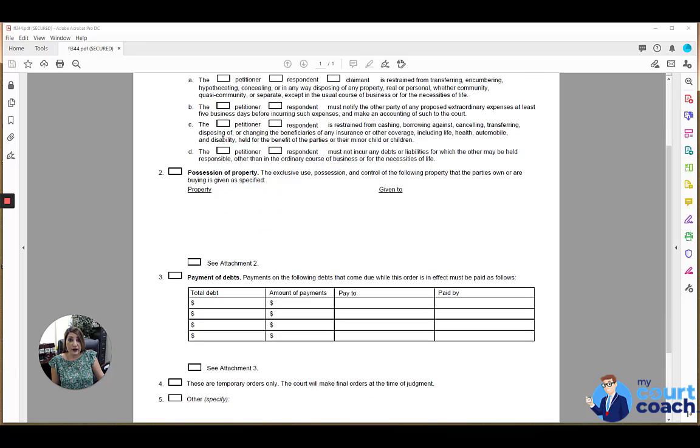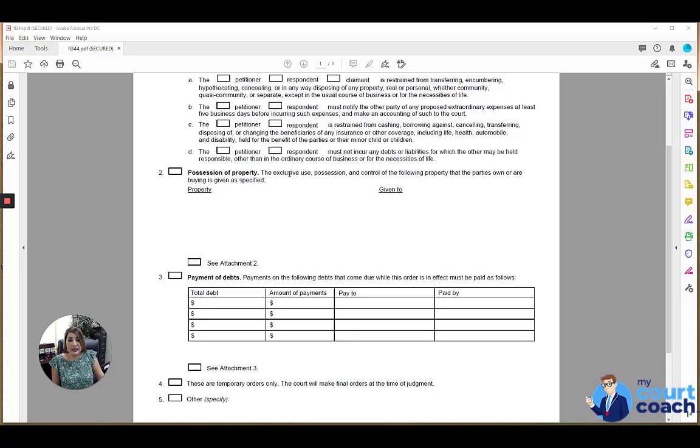The second type of temporary order that the court can make is to make an order that one of the parties has temporary exclusive use and possession of property. That does not mean that they get that property forever and ever. It just means that until we can make further orders on how that property is to be divided, one party can have exclusive use to it. This often happens with homes and cars. If the court makes an order for a party to have exclusive use and possession of the home, often they make that order just to keep the peace in the family and for the best interest of the children.